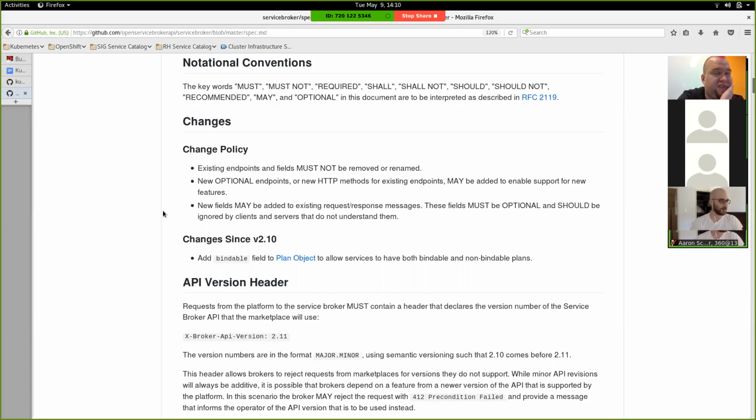I think the gap is that currently we will send a hard-coded API version header, and it might be useful, if we have a really old broker to integrate with, to be able to send something different. But I might be making this use case up too. Yeah, in my experience, I'm not sure we want to support different headers at different times. If there's a problem here with versioning, I'd rather solve it at the spec level.